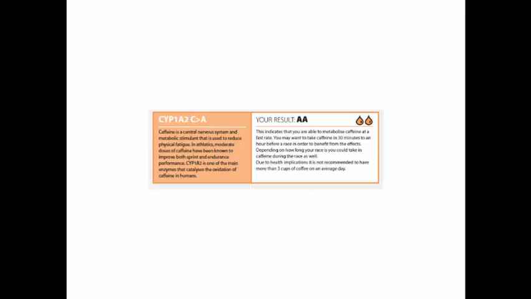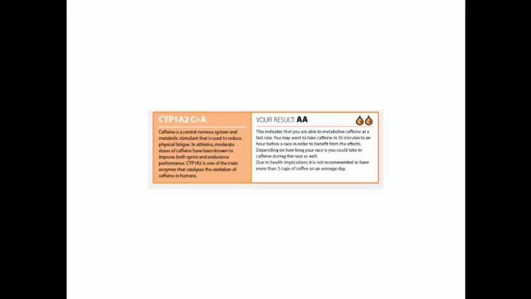So I would just like to point out the new gene that we've added to DNA Sport under the fuel metabolism and fuel during exercise. This is the CYP1A2 gene that encodes the main enzyme that catalyzes the oxidation of caffeine. And we know that caffeine is the most commonly used stimulant during exercise because it's been shown to reduce fatigue as well as to improve performance.